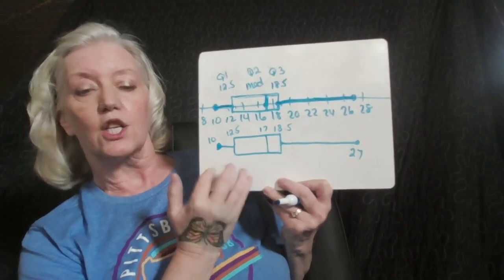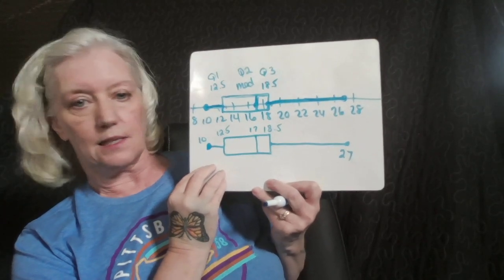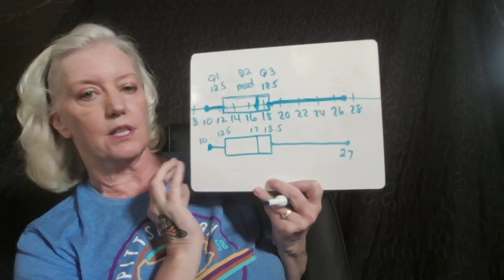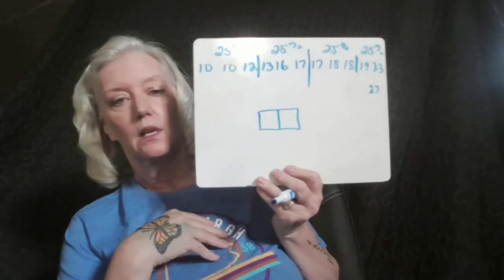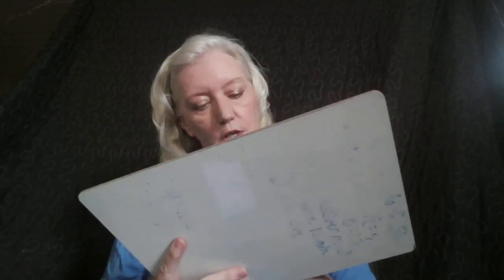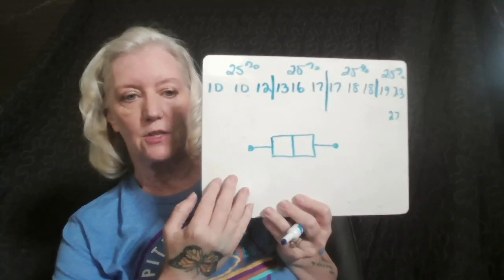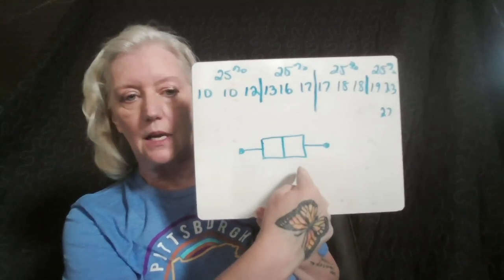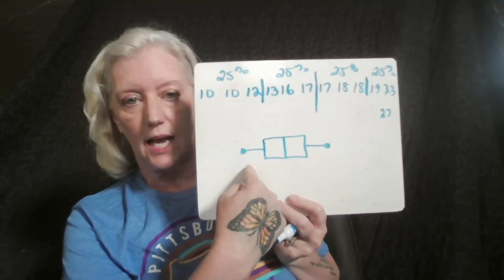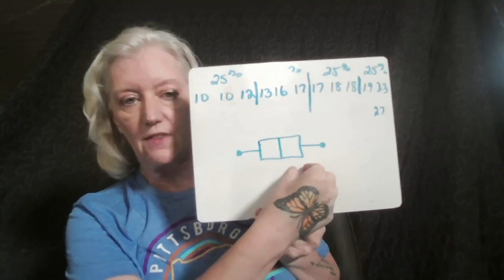Now, we can look at this and see that it's not symmetrical. Symmetrical means that everything would be perfect. Here's a symmetrical box and whisker plot. In a symmetrical box and whisker plot, guess what? The median's in the middle. Guess what else? The whiskers are the same size. Now, I didn't draw that perfectly, but this is clearly more symmetrical than my last one. This is supposed to be symmetrical, where each quartile is the same size. Each of these holds 25% of the data.